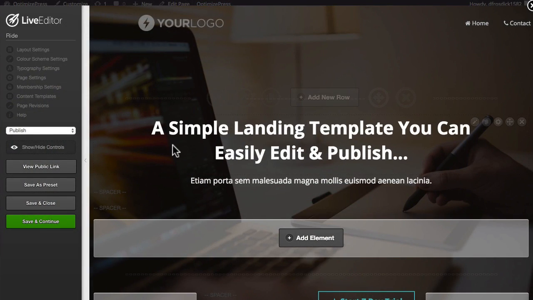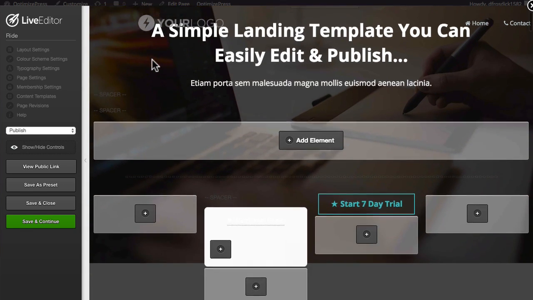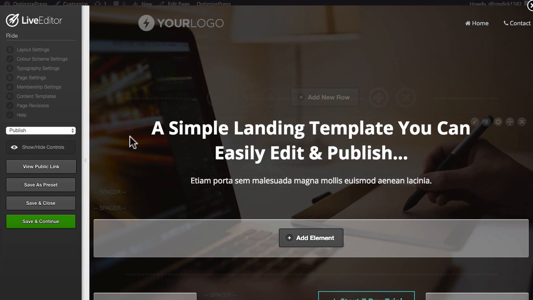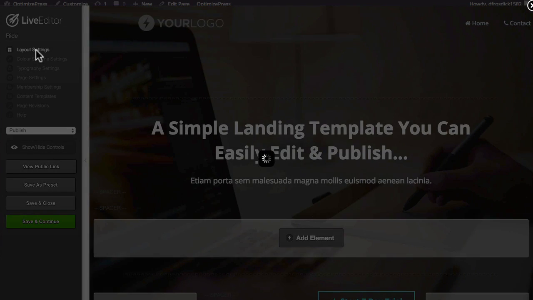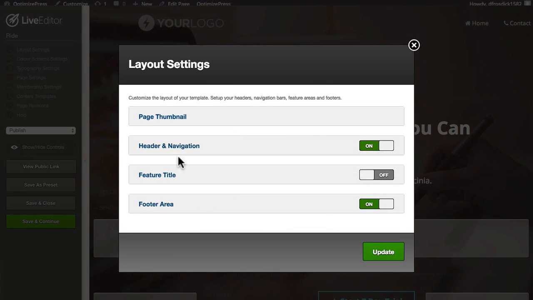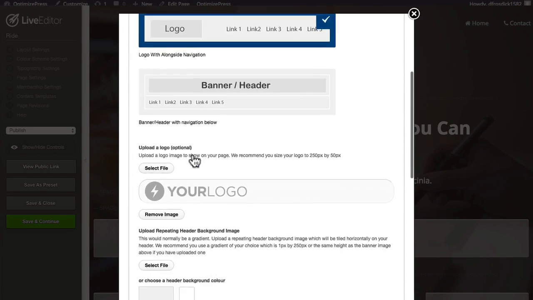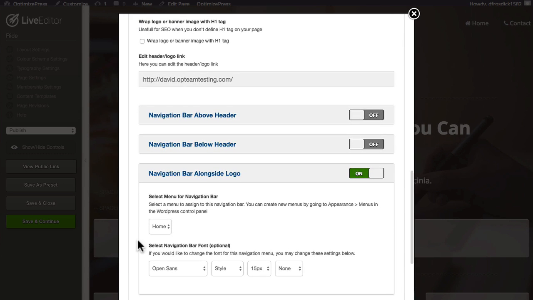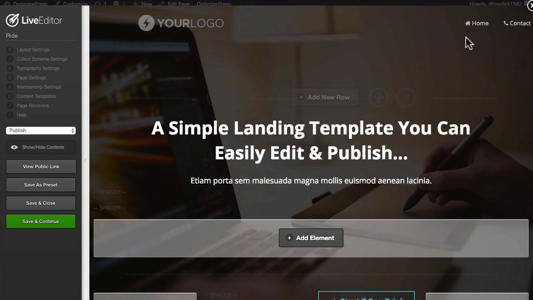Okay, now we're inside the live editor here. First we're looking at the fixed navigation at the top. Now you notice inside the live editor when I scroll it's still in play, it's still there fixed at the top here. Now it's the same top navigation as you would normally do. So I've got header navigation here and I've chosen the navigation bar alongside logo. So I've just been playing around switching that there and you can see it's changed. I've got a different navigation at the top now.